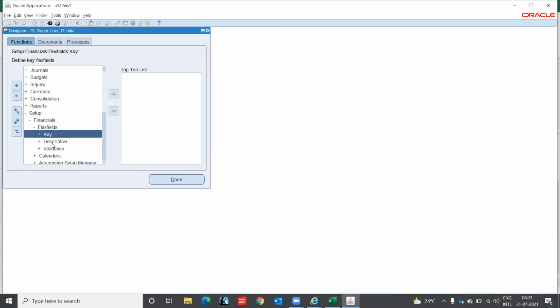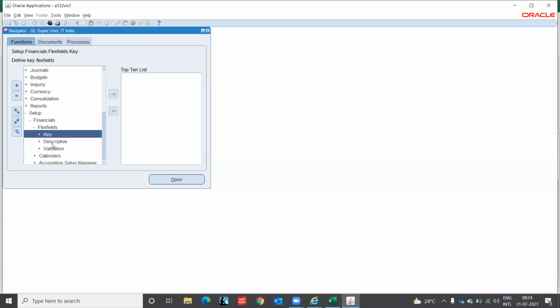So you want to capture that US dollar, but there is no field available on the customer invoicing side. So what you will do, you will capture this information in a descriptive flex field, which can very well be defined. Key flex fields are already available. Some fields will be there, which you will use to define the segment structure and so on.